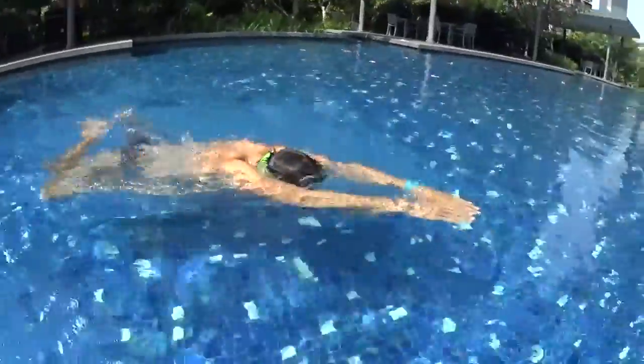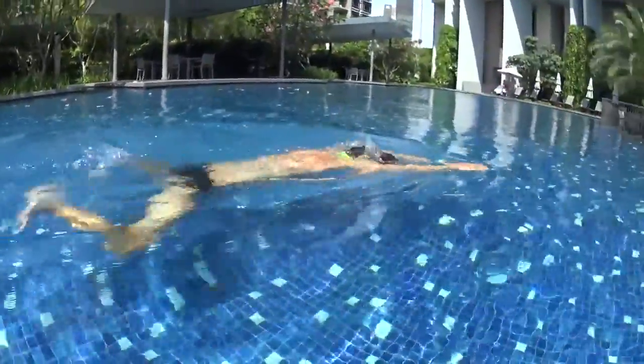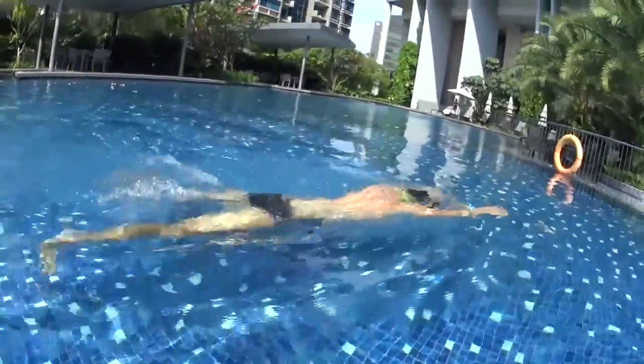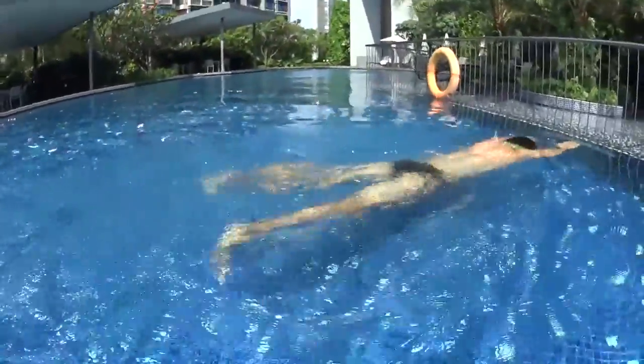Push and glide, kick one time, kick two times, keep your hands on the front, kick three times, glide, then move your hands to breathe, and kick again. One, two, three, breathe with your hand, and kick to glide. When you kick, go back in the arrow position.